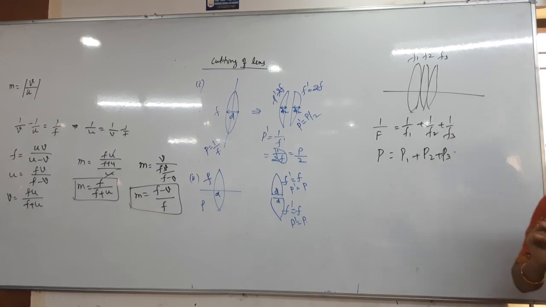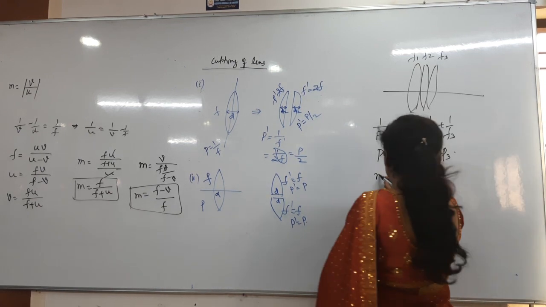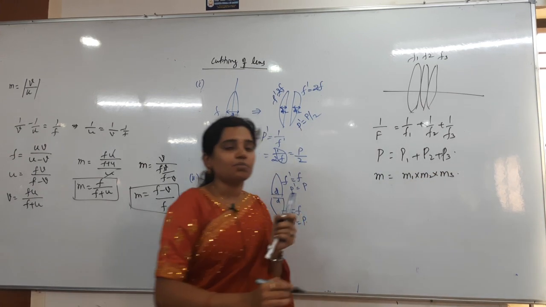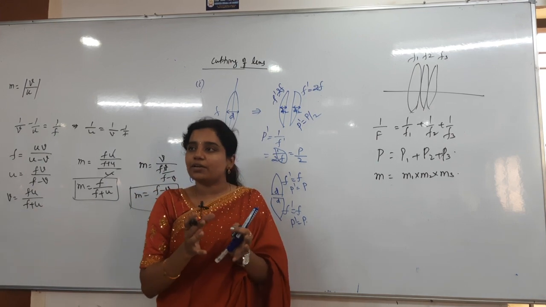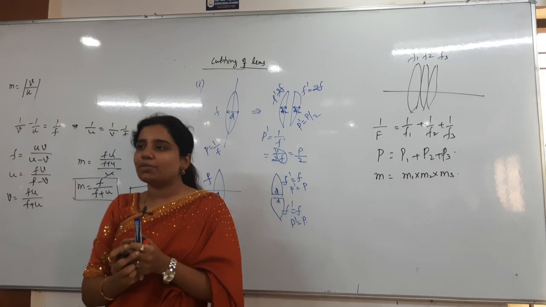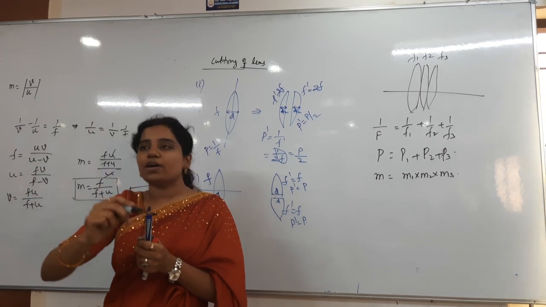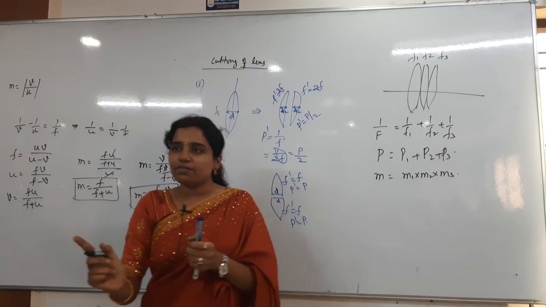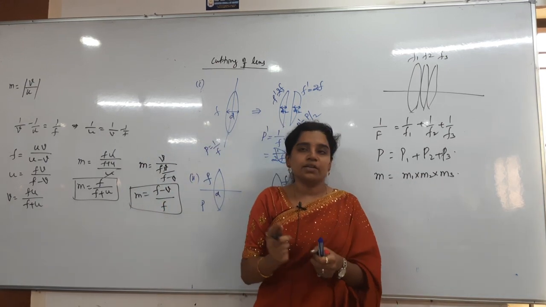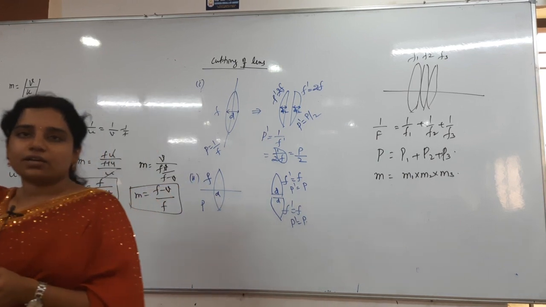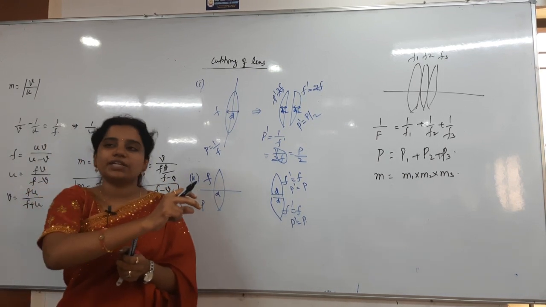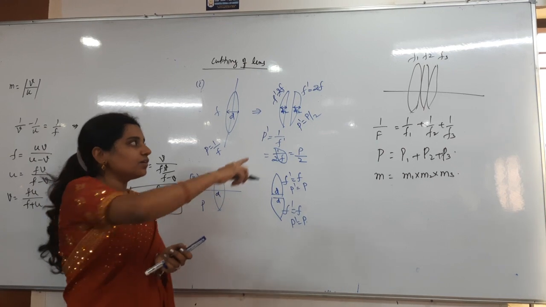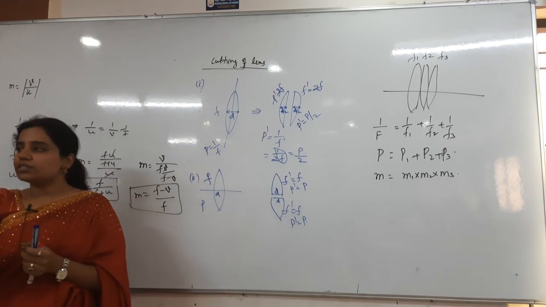That's it. Now magnification. Whenever you come to the magnification, you just multiply them: M1 into M2 into M3. The same thing I said about the refractive indices also. For different mediums, whenever we have taken refraction slabs, I said the same thing, but there mu21, mu32, mu31 is equal to how much? 1. Do you remember that note point I said? In the same way here also, magnifications will be multiplied, and the product of magnifications is equal to 1. In one of the problems we will take that, I will explain it. Clear? So this is about the arrangement of lenses whenever we are placing one after the other.